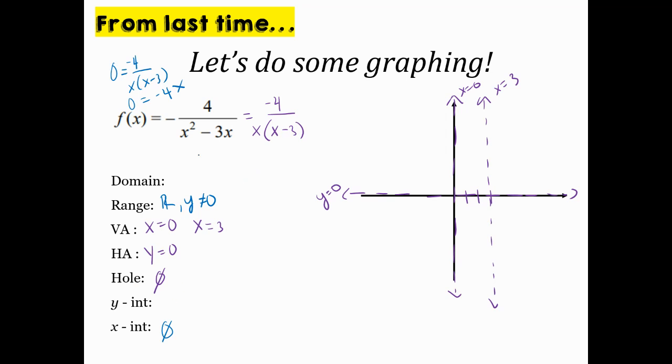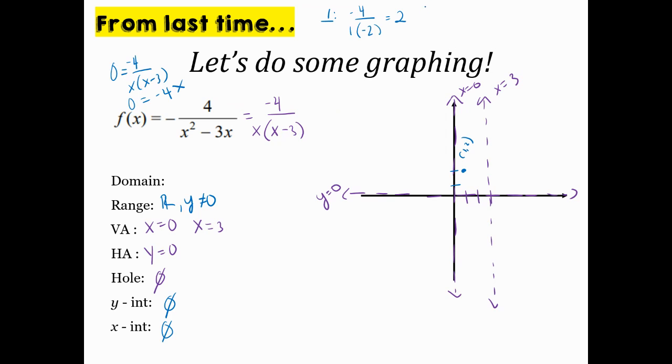So for the y-intercept, I'm going to plug in 0. Oh, no. There's no y-intercept either. When I plug in 0, I get negative 4 over 0, which is impossible. Okay? So I actually have no points that I can check. So I might want to plug in a point and get something so I can see where I'm going here. So let's say I plugged in 1. Right? Negative 4 over 1 times 1 minus 3 is negative 2. So I get positive 2. 1, 2. Right? Give yourself something reasonable to check.